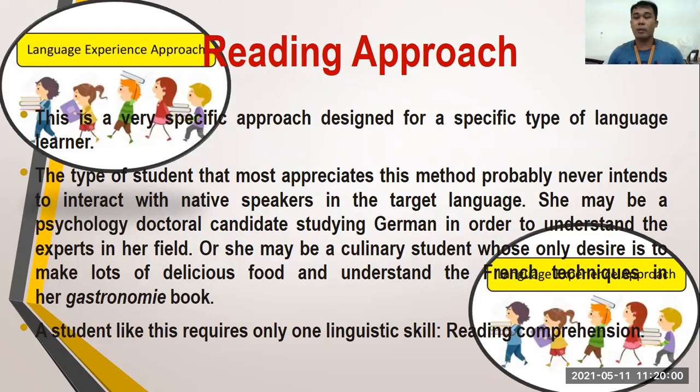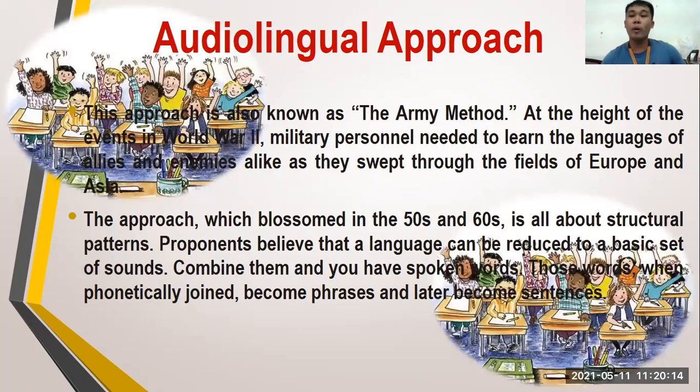The reading approach talks about the comprehension of the students, how they read, how they understand, how they comprehend what they are reading. This is the reading approach. Next is the audiolingual approach. It is about hearing, how the students listen. It's either a song or a story, which is about the audio. This is about the language where the students are able to hear and how they learn.